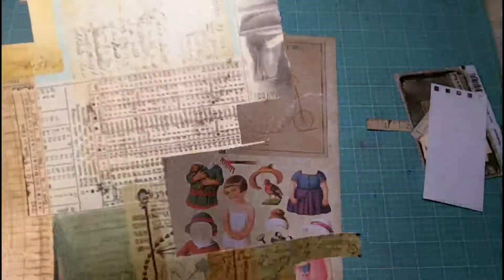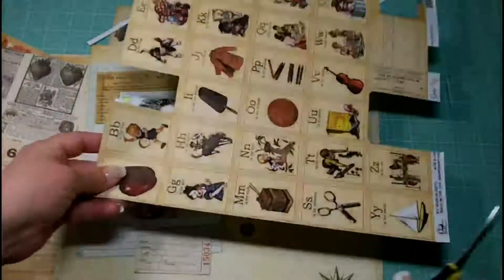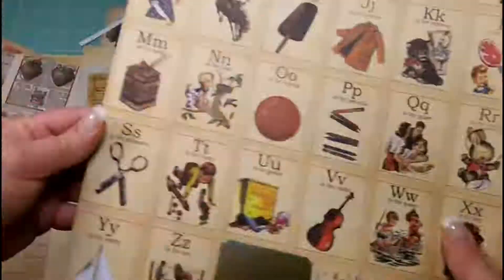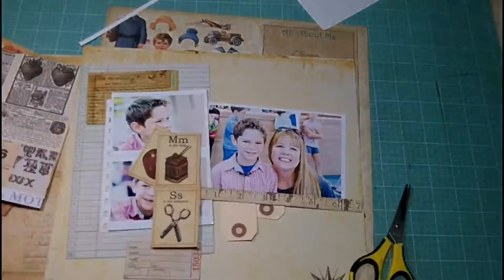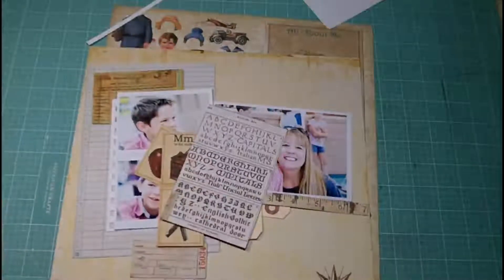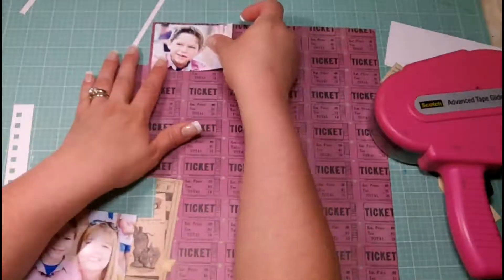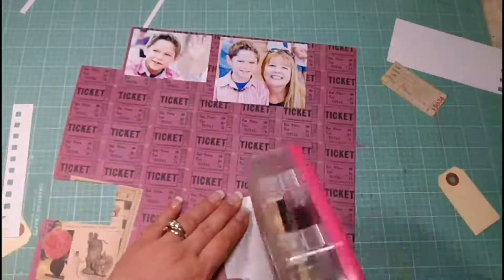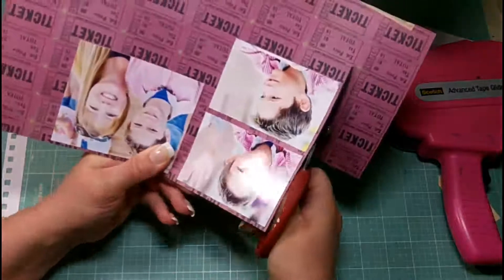This is a piece of the Nirvana paper and there's a little piece on the backside that says 'report card,' so I wanted to use it. These are from the Never Grow Up collection — I'm going to pick out the ones that look like school days: A for Apple, S for Scissors, and M for Milk. I also love this alpha set that's on the Motley collection, so I cut that out as well. And I have these tickets — I think they're in the Motley collection — which I'm going to use to mount my photograph.